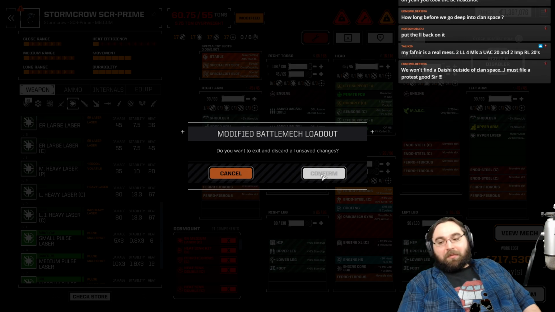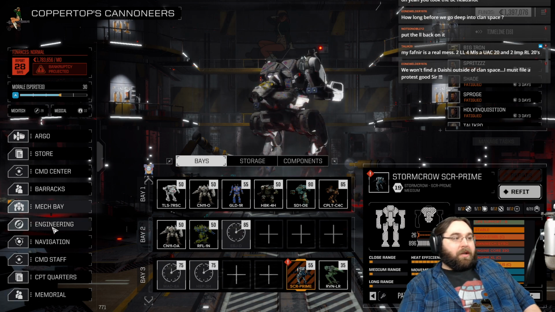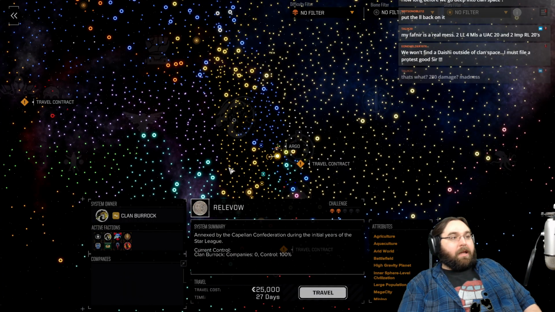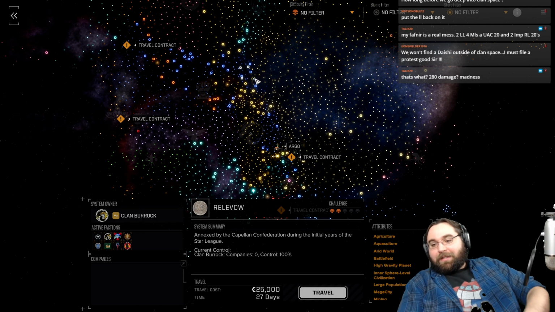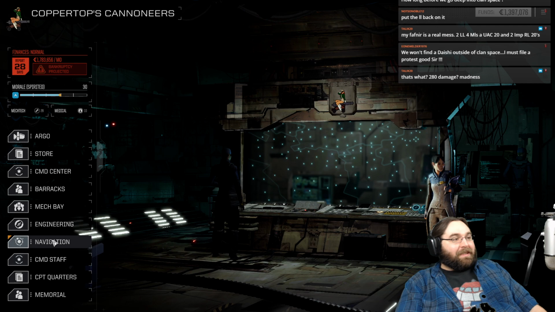I'm not sure what I'm gonna do with the Stormcrow. We won't find a Dashi outside of clan space. I must protest, good sir. So, just to give you an idea of what we're dealing with in the current state of the universe. Yeah, Clan Barak owns all of this. So, clan space came to us. What, 280 damage? Menace. It's fun is what it is.